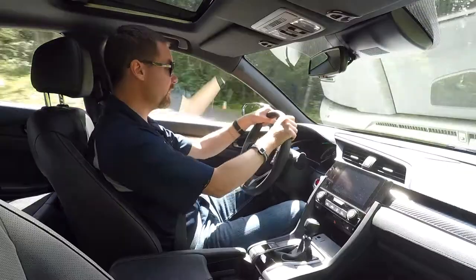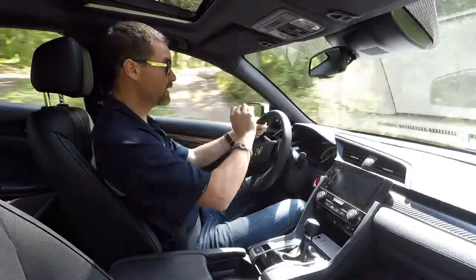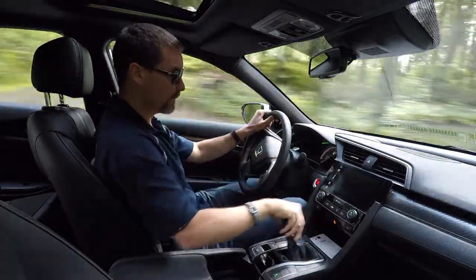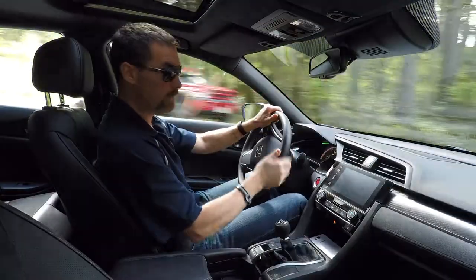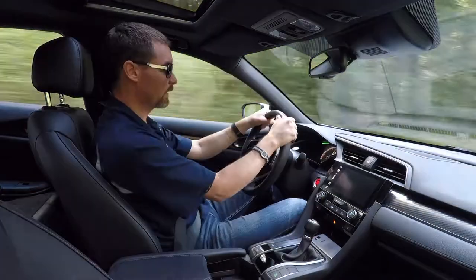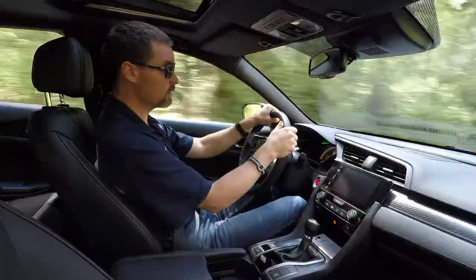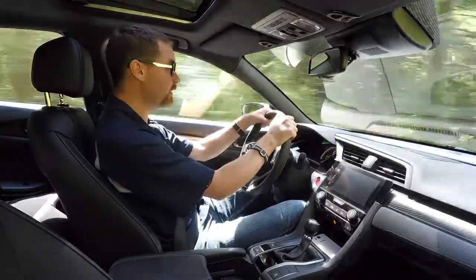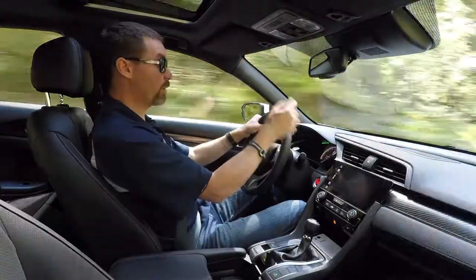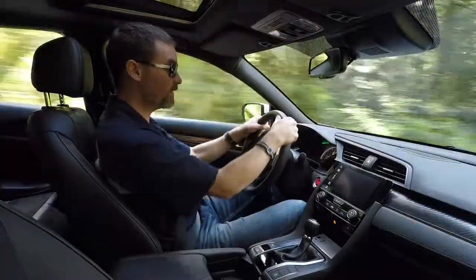If you've never driven a manual, people often worry about knowing what gear to be in — don't worry, there's nothing complicated. All you have to do is look at your engine RPM: if they're too low, go down a gear to bring the engine speed up; if they're too high, go up a gear to bring it down. As the driver, you can anticipate corners, hills, and stops in advance. An automatic transmission, no matter how smart, can only react to what you do — but with a manual you can put it in the proper gear before you need it, making you a better, safer, and quicker driver.